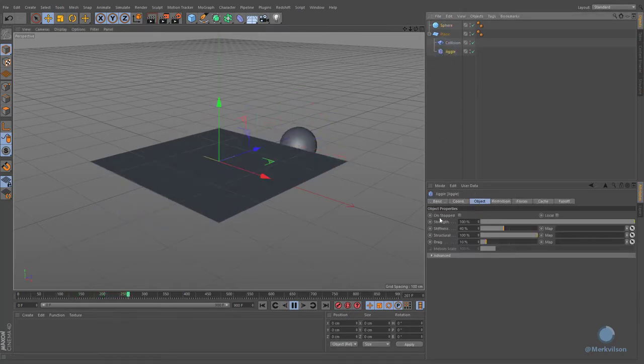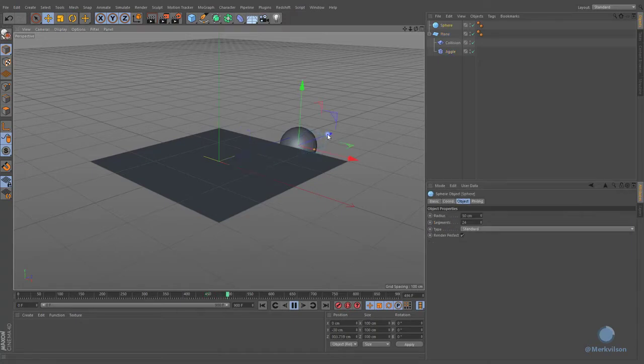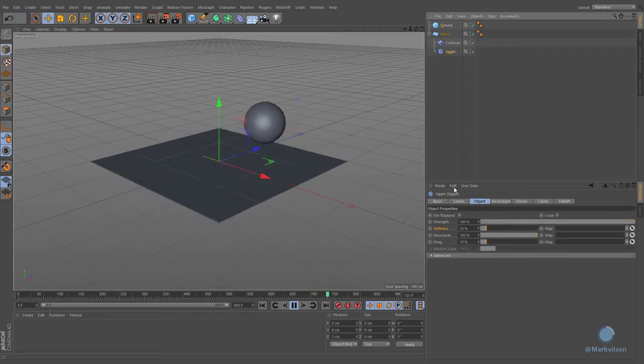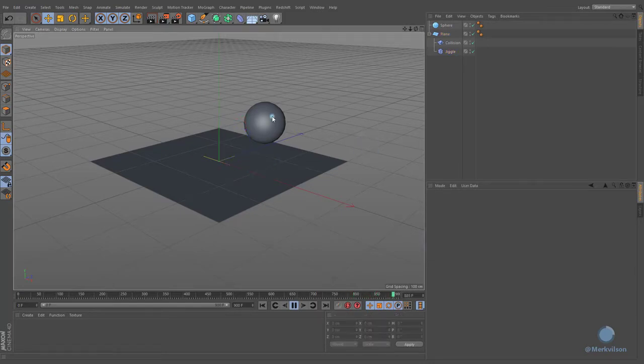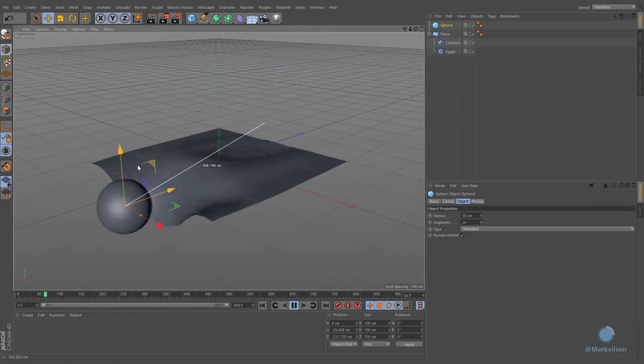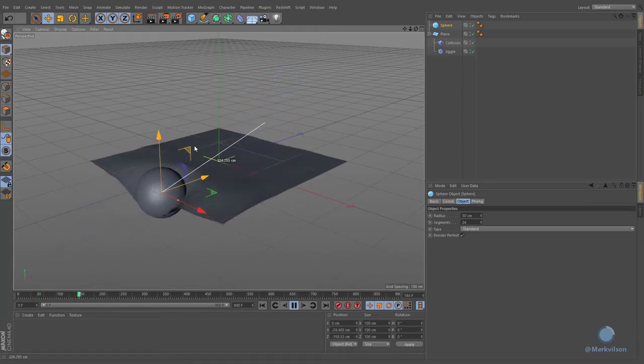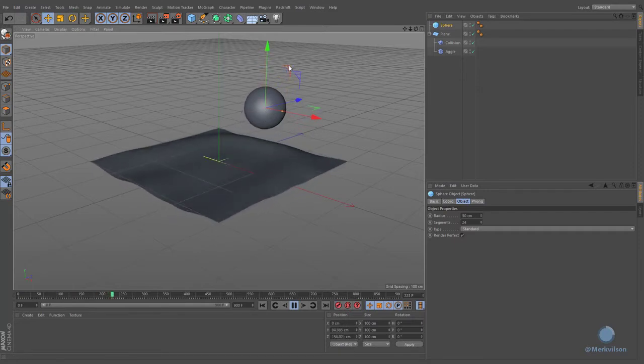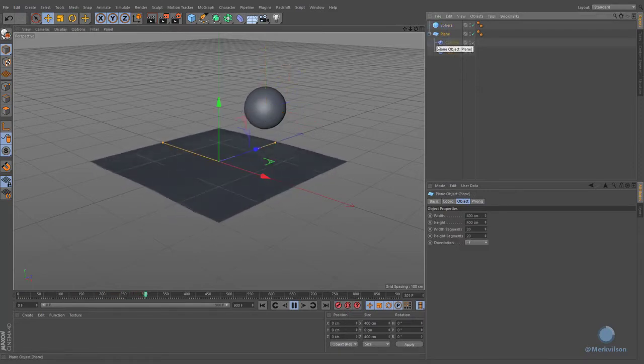Use the stiffness setting to define how quickly the points of a deformed object should return to their state of rest. The lower the value, the slower this will happen. Decrease the drag value to 0 to decelerate the loss of energy. Let's improve the water surface by increasing its segmentation and using subdivision surface.